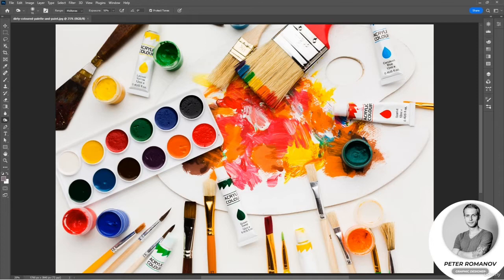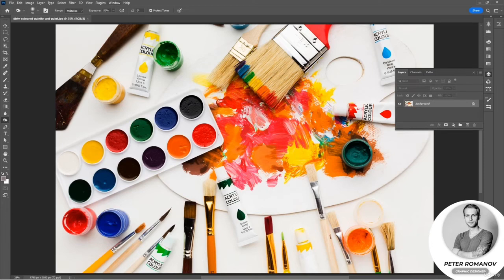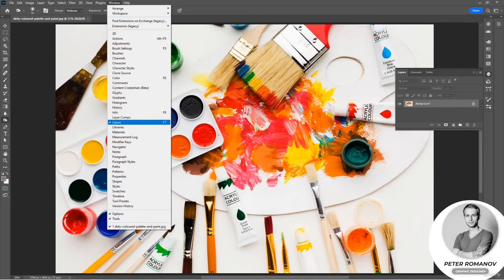If you look at the top menu, then on the Window tab, you'll see a list of all the palettes offered by the program. Those palettes that you have opened will be ticked. For example, I would like to have the Layers palette open. I click on it and now it has opened. Here we see the Layers palette. If we go back to the Window tab again, we will see we have a check mark opposite the word Layers. Thus, we can choose the palettes that we need at the moment.